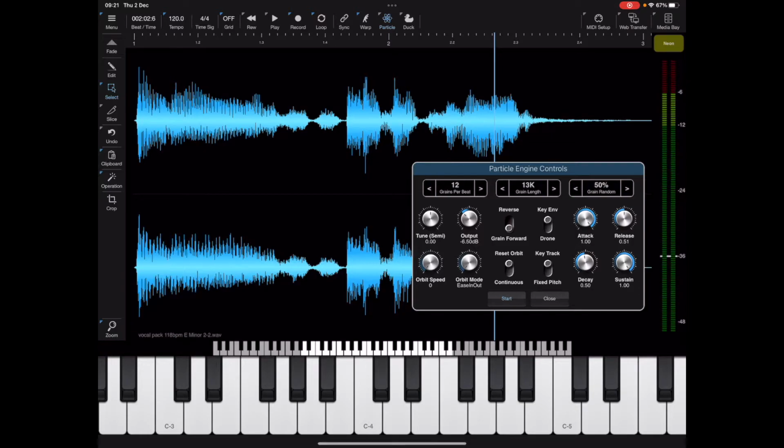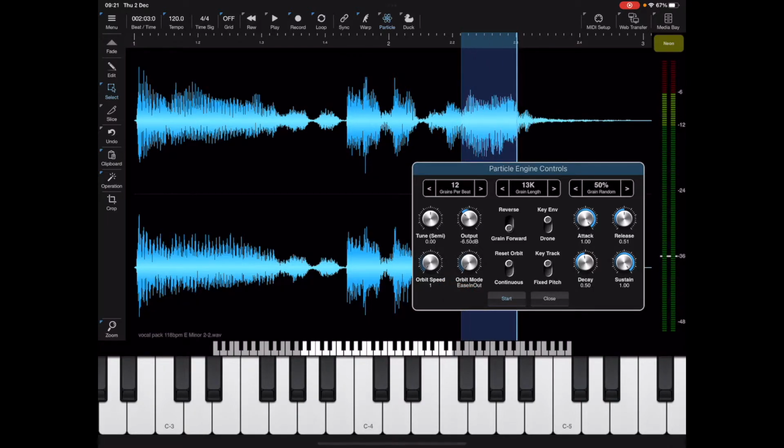Now, the rest of the items in this dialog correspond to something called orbit mode. Currently all we've done is have a static cursor position, and we're playing a drone at a specific spot, which is great for finding choir sounds within a sample. But what happens if you want to create some kind of evolving backdrop? Well, one way is to create a selection and then set the orbit speed to something other than 0.